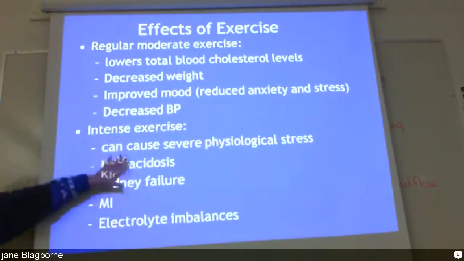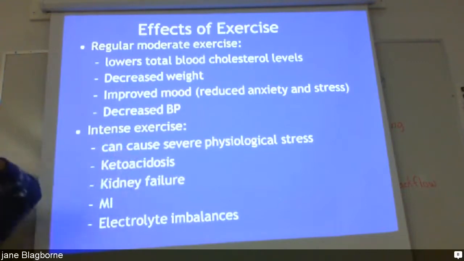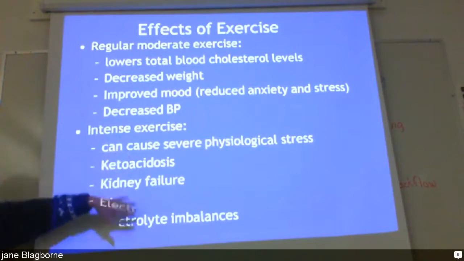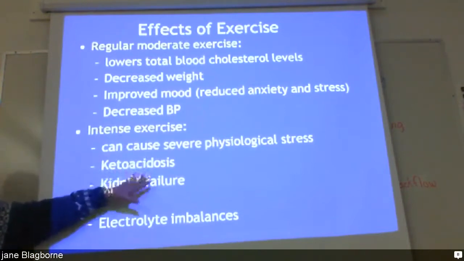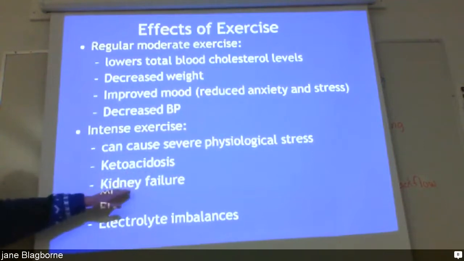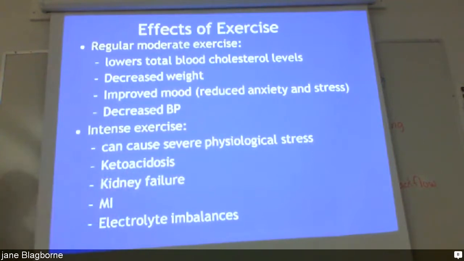Just to make note that there are so many people out there doing the Ironman and all those really tough, very demanding exercises. It's really not that good for your body. It's very stressful, especially on your kidneys. Kidneys are very sensitive to high blood pressure and increasing the blood pressure rate. So intense exercise sometimes is damaging.